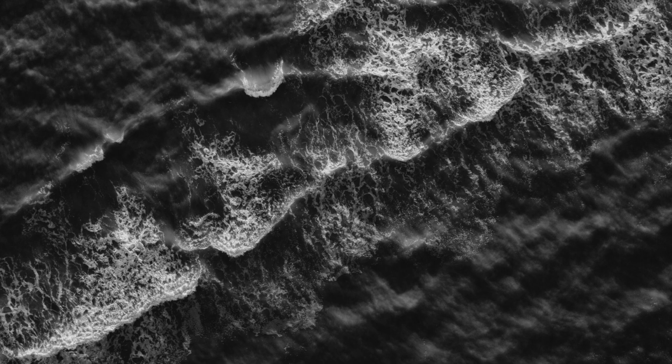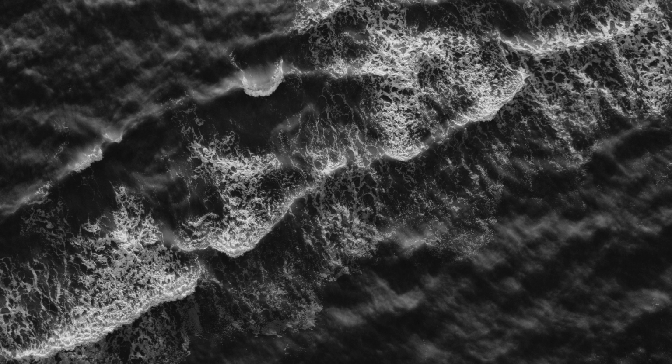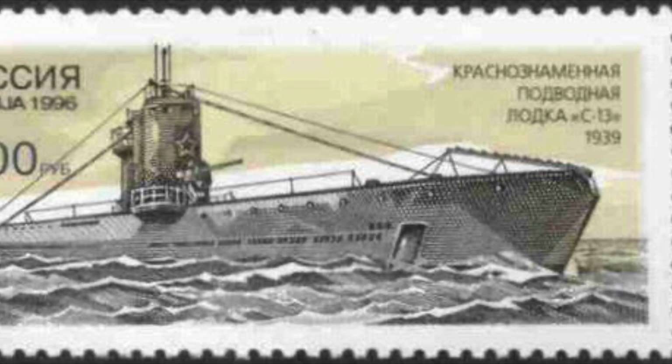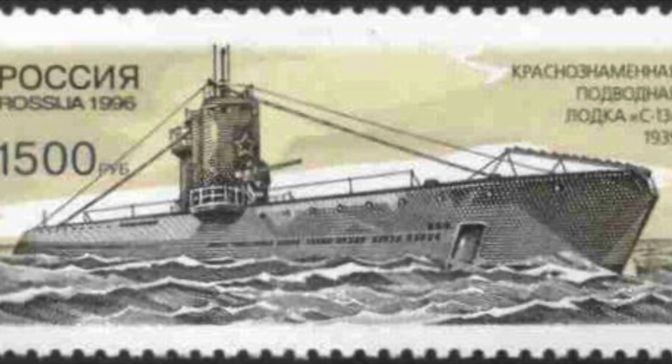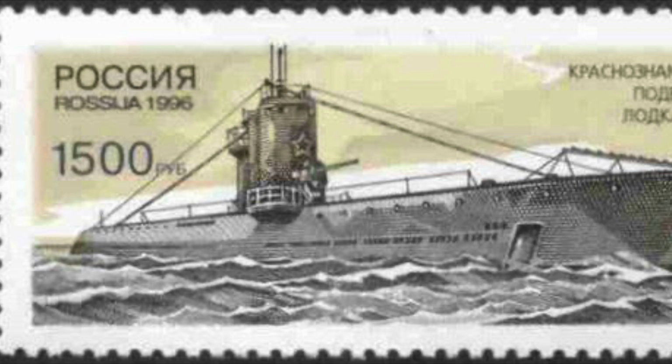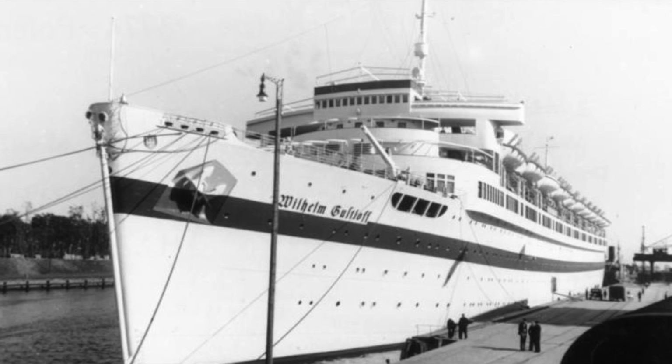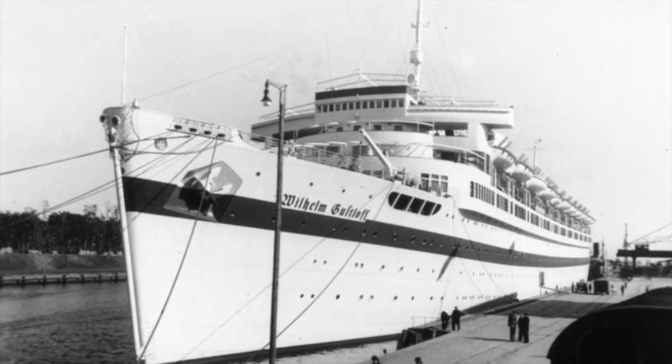The Wilhelm Gustloff traveled without positioning lights until the vessel received a message of an oncoming minesweeping vessel. To avoid a collision with said ship, the Wilhelm Gustloff activated its positioning lights. It turned out, though, that there was no minesweeper after all. Yet at around 9 p.m., the Soviet submarine S-13 sighted the lit German vessel and torpedoed it. About 1 hour after it was first hit, the Wilhelm Gustloff sank about 20 miles off of the Pomeranian coast.